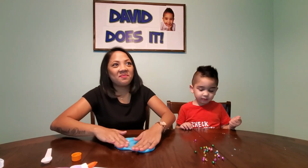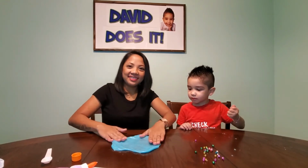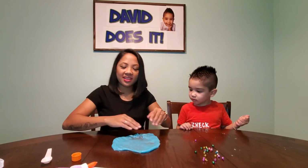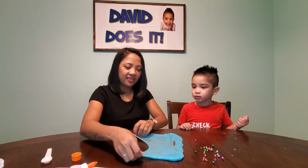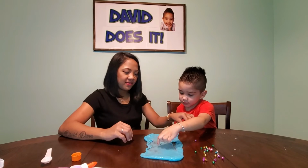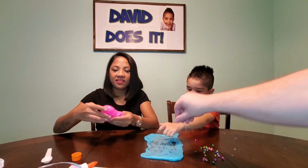It's not slime. It's like a dough now. Well, maybe we put too much activator. We will try the yellow one in the future, but this is good for now. Okay, sprinkle them in, David. And then put your beads in.